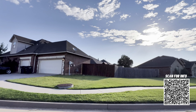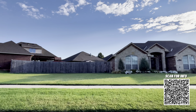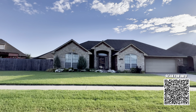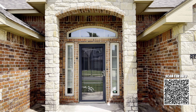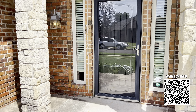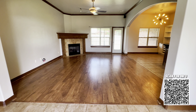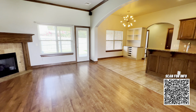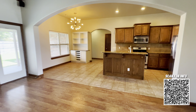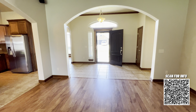We round the corner now, and here we are. This home was built in 2006, and the sellers have done an incredible job maintaining it, keeping it in great condition, even making some upgrades. We step into this large living area with an open concept — you've got the kitchen right off the living area as you step through the entryway.